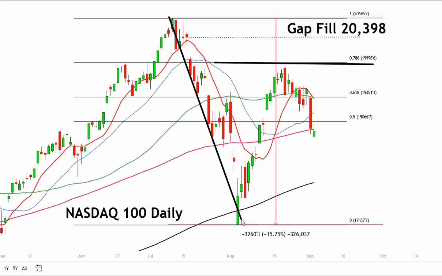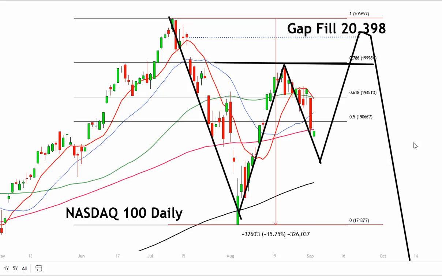again, if this is a 5-leg push lower, you could see an A, a B, something bigger, or coming back to test the low, or something more shallow. You could get a B, and then it could be followed by a C to come back up here to 20,400, going into the Fed pivot or shortly thereafter. And then you can see, so I think that NASDAQ has peaked.